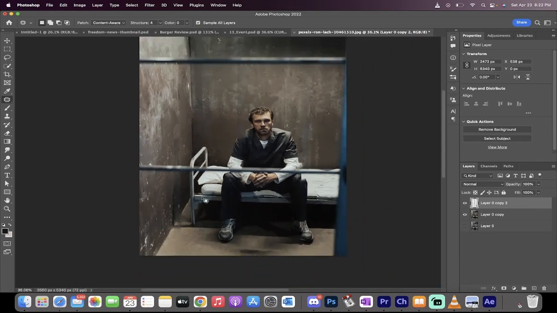And the bars are gone. And this way, with low opacity flow painting and the patch tool, you can take bars or anything out, gates, rings, fences, like a professional in Photoshop.